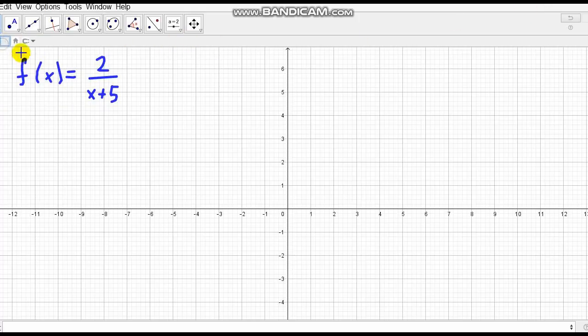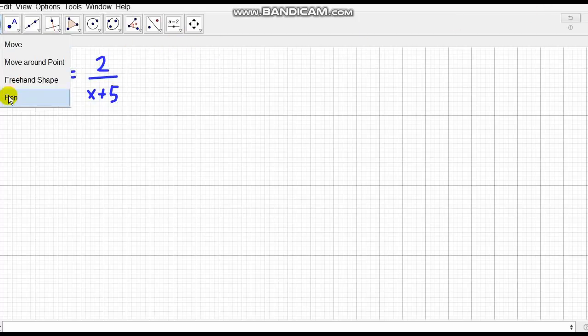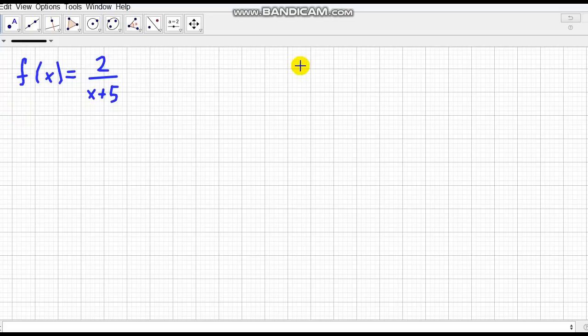Now, to solve for this, we just have to obtain the vertical and horizontal asymptotes. And we will exclude, take note, exclude those values in our domain and range. Remember that the asymptotes indicate the part where the graph approaches that value, but it never really reaches that value. So those values are not included. It just gets closer and closer to that part, but it never really reaches it.